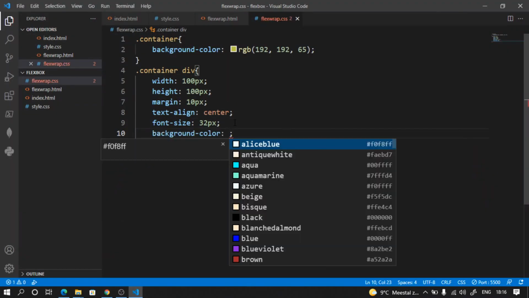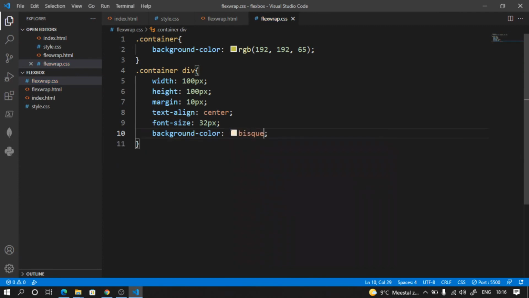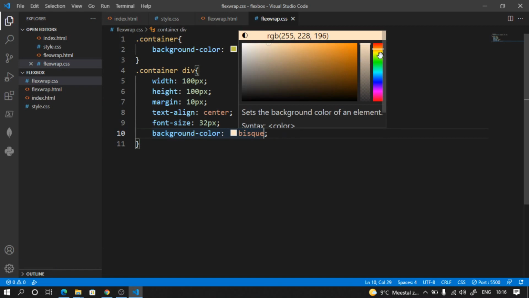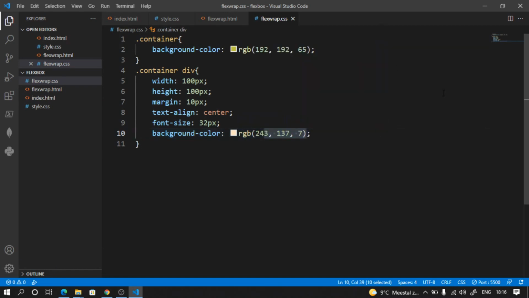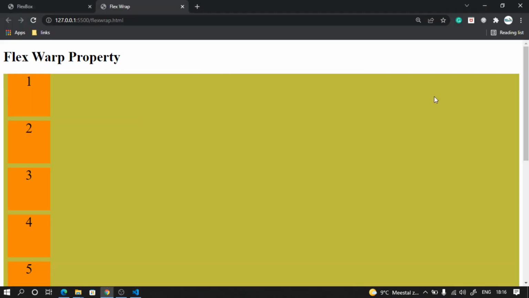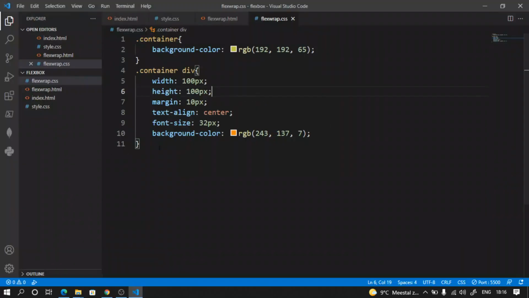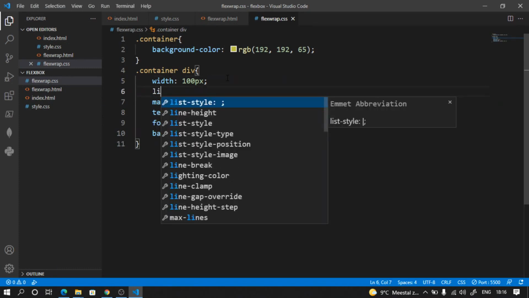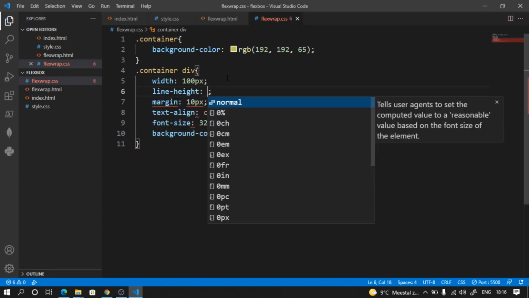So background color of, let's see how this looks. So this is how our box looks, and let's make it a little bit square. So instead of a height, I will give a line height of 75 pixel maybe.